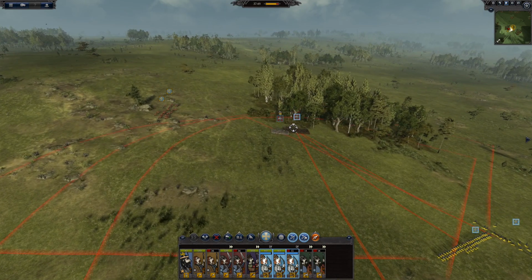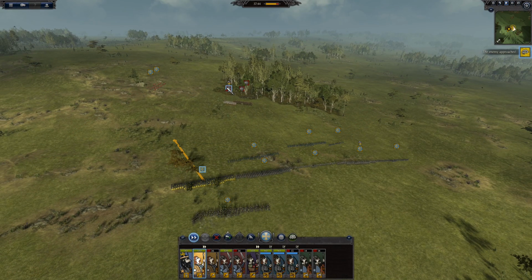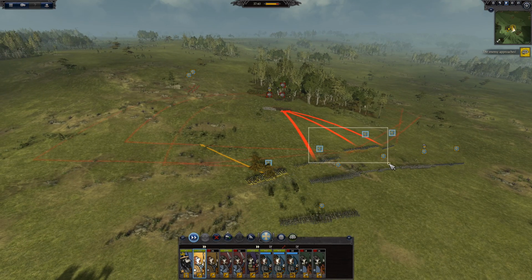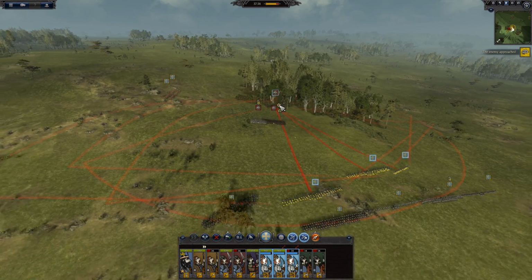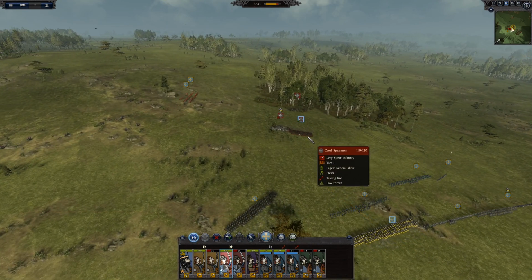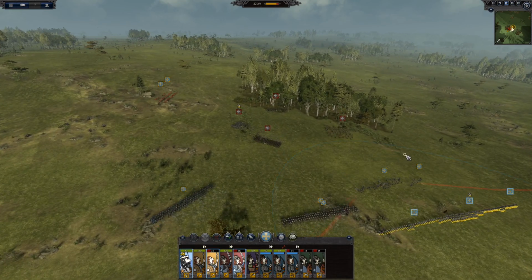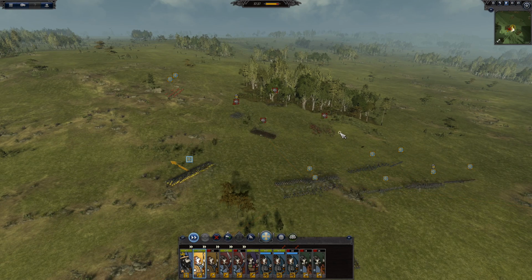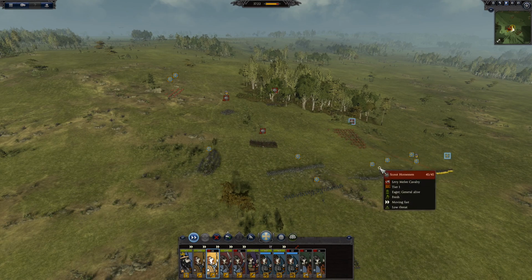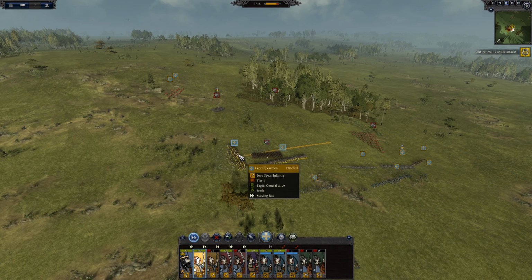I'm not gonna shoot at his general because he's heavily armored, so it's gonna be pretty difficult to take them from the front. It's a very good idea to shoot in their backs if you have the chance. I'm gonna push my troops forward a little bit just so I don't constantly respond to what he's doing, but make him respond to what I'm doing.